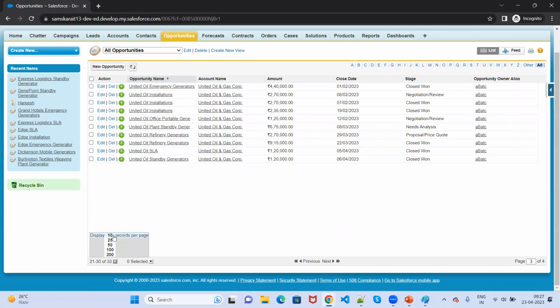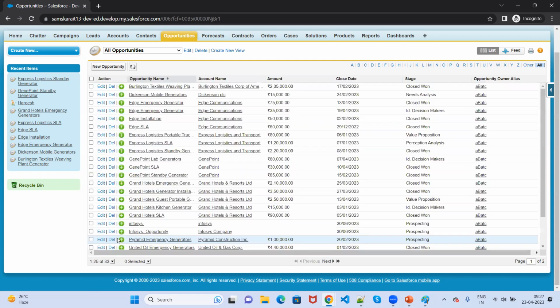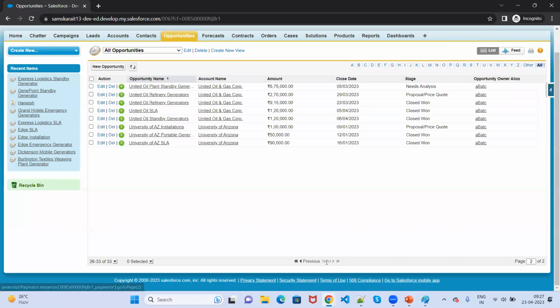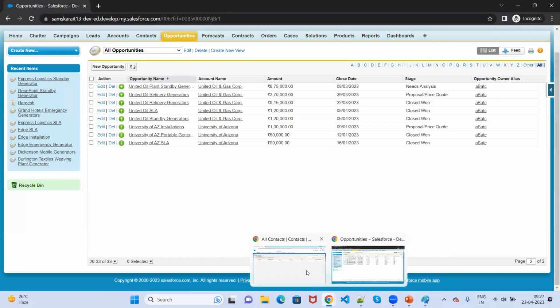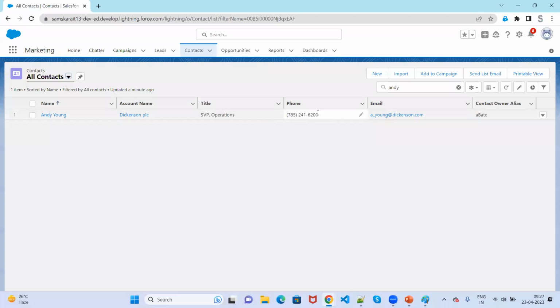So in the Classic, you can design how many records you want. Just by clicking on this, you can choose how many records should be displayed on the first page. If it is 25, then it is going to display 25 records and then we can go on to next. But in the Lightning, we do not have that.